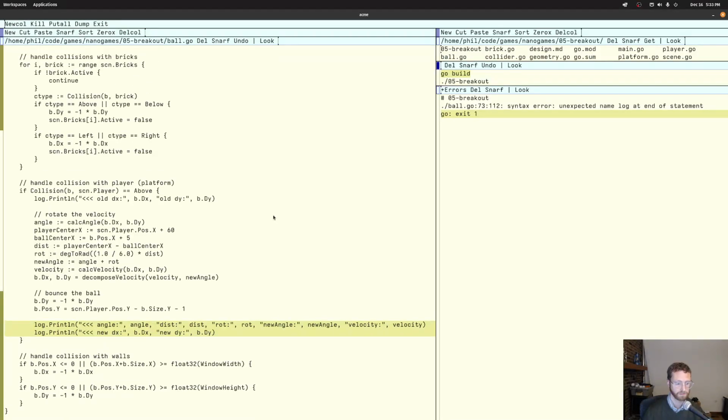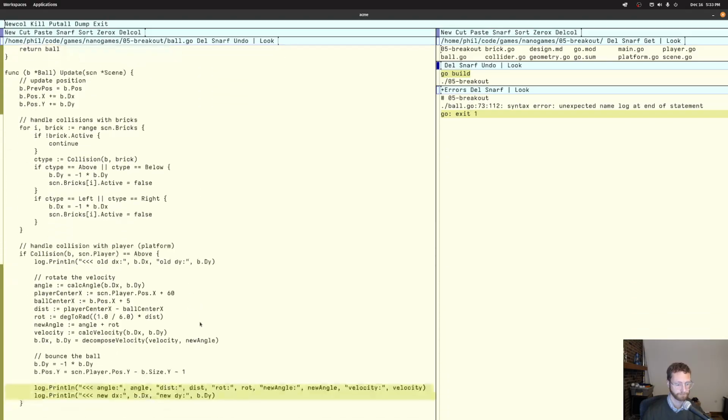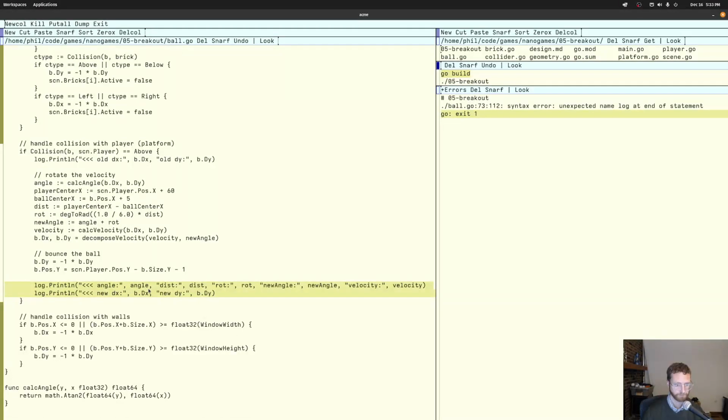I probably am missing log. Angular rotation, velocity. Wait, what? Unexpected name log at end of statement.